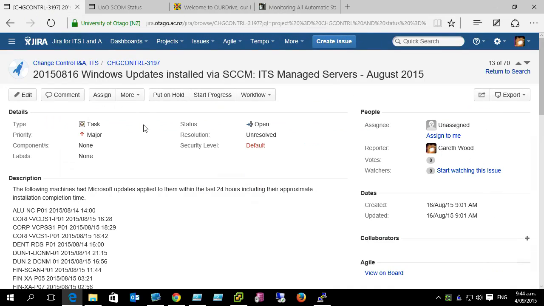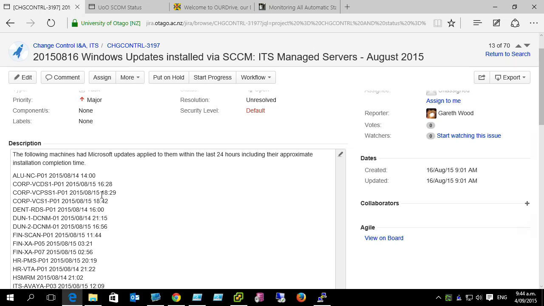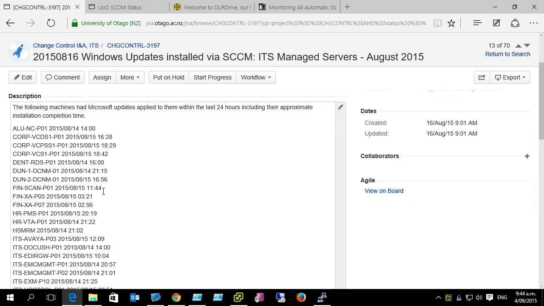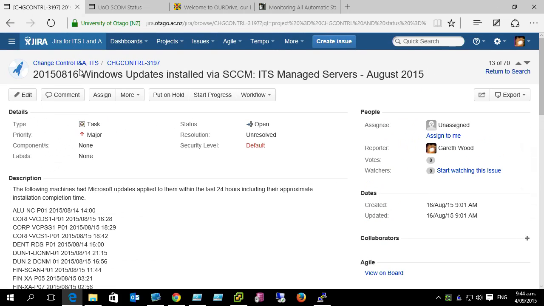The other thing on the reporting is we again have a little PowerShell script which will go away. We do change control. We didn't necessarily do it consistently, so what we did was write a script to do it for us, because we're not necessarily going to remember to do change control all the time. Some may say never, but we do it. The script does it for our servers that are patched. When it sees a server is patched, it runs once a day and sends an email to our change control system. We use a thing called Jira, if you know about it, Confluence. It sends a little record there, so we have a record of it there as well.